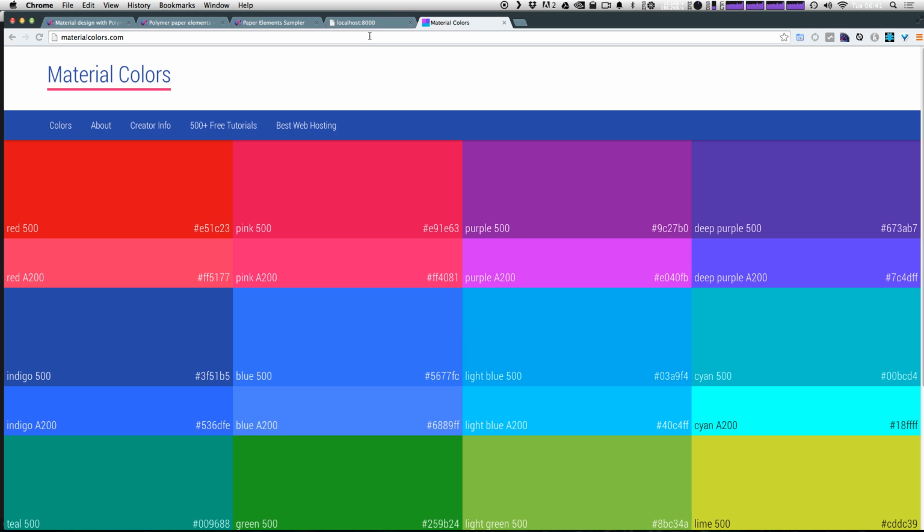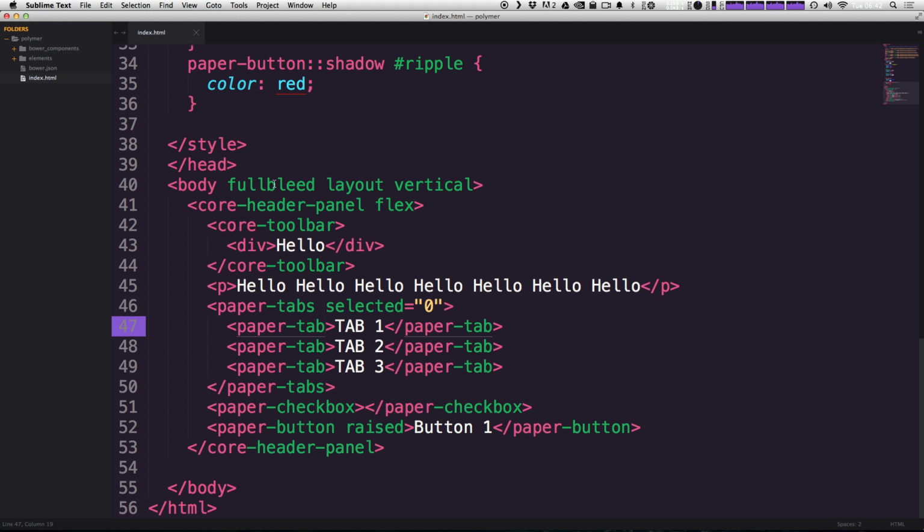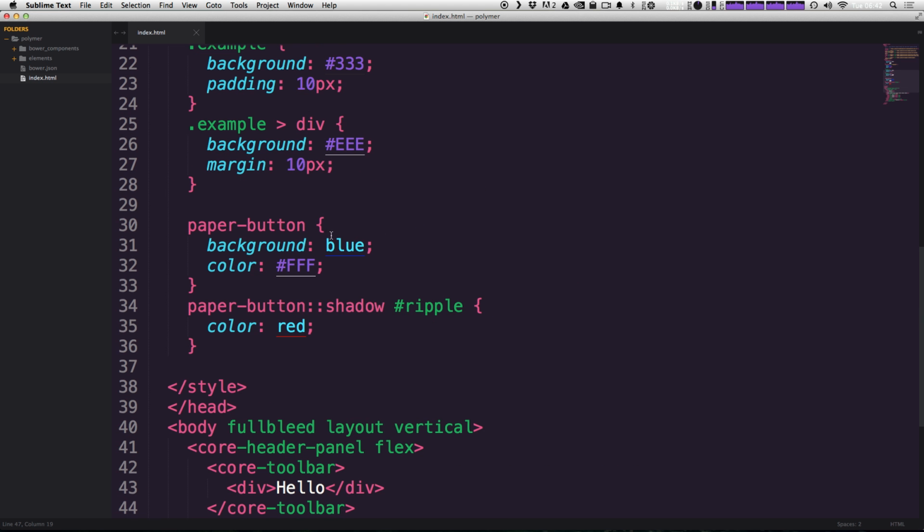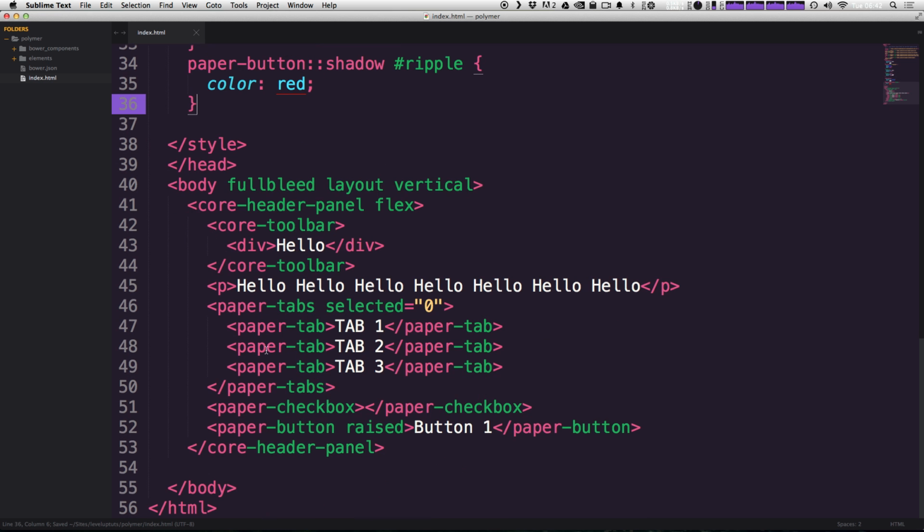I'm gonna head over to materialcolors.com and grab some of these material UI colors. On this site, the large colors are for the main colors and the smaller ones are for accents. So if we pick 2, let's just say we pick this blue color. When we click it, it's copied to the clipboard. I'm actually going to replace our pager button with this color as well, because I can't really stand looking at that blue.